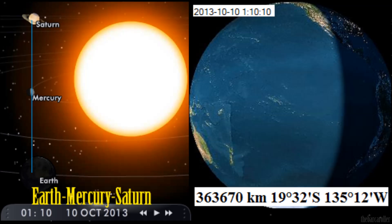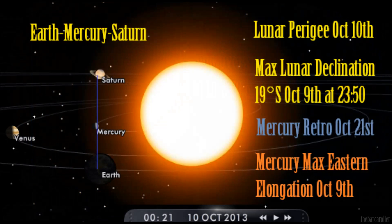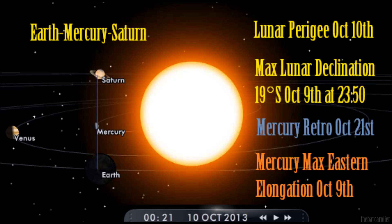We're now looking at October 10 and 11, where the Moon will be over the South Pacific or overhead New Zealand during this time frame. I do feel there's a strong potential for a very strong earthquake for the New Zealand region, as we have the added influence of two extra planetary alignments. The main concern is that we have the added influence of Mercury moving through its retrograde later in the month. We also see that Mercury is reaching its maximum eastern elongation, which has also been a part of two strong earthquakes for the Cook Strait region as mentioned previously.